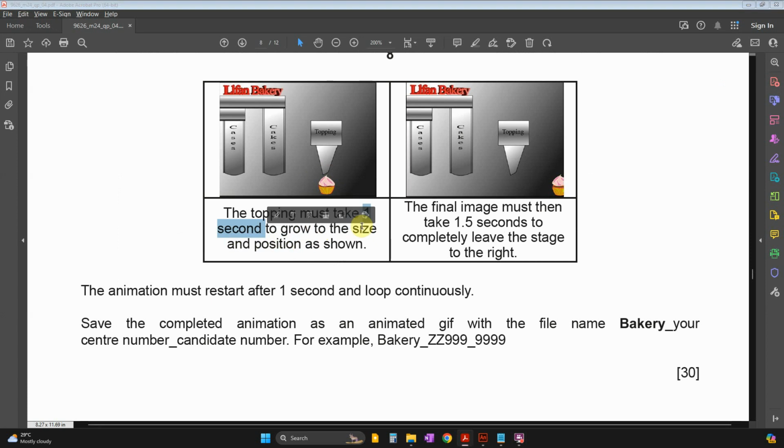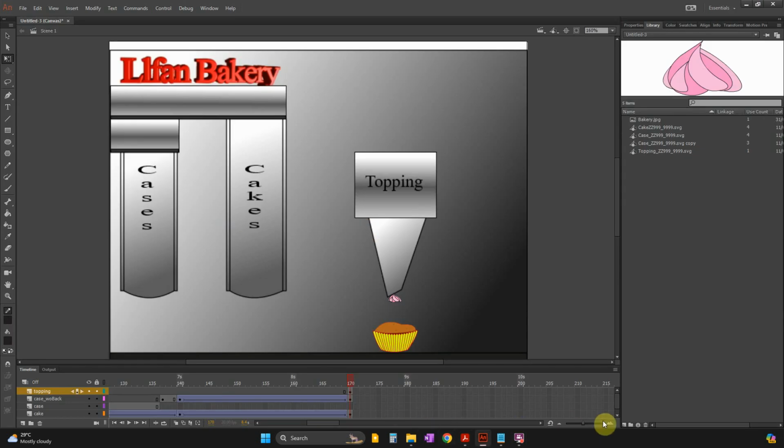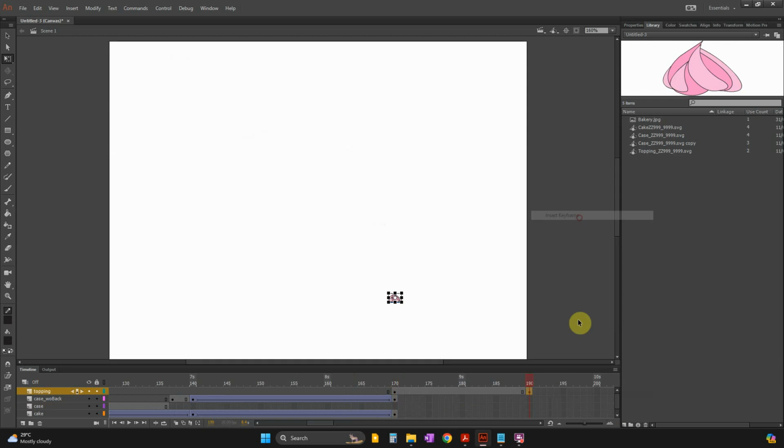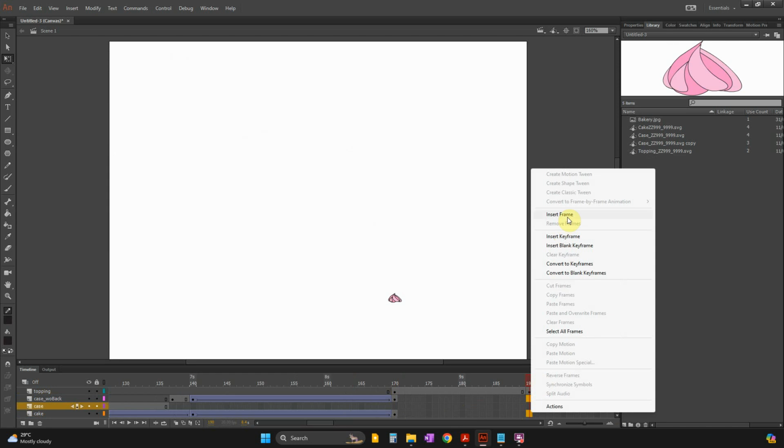So that will take up to 1 second. That's half a second. That's okay. That's 1 second. Okay, so let me put a keyframe here, and for other things, except this layer, I'm going to put a frame.